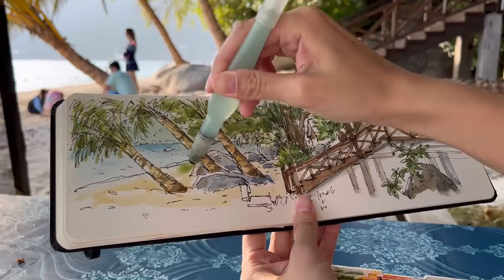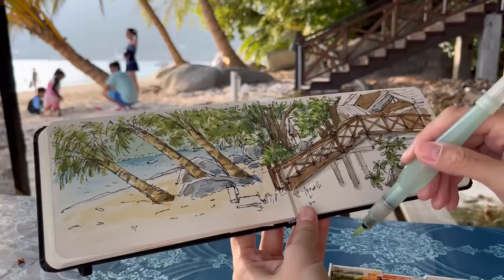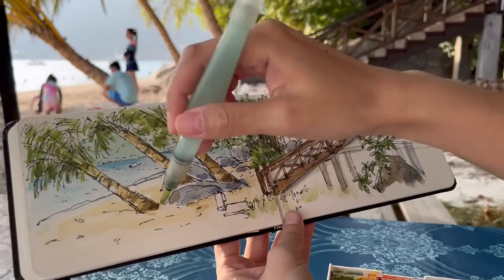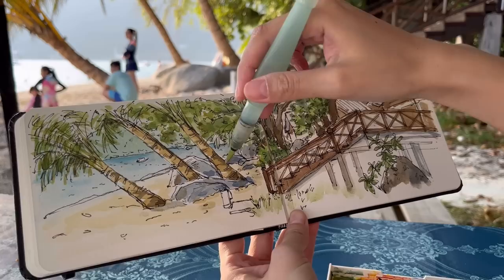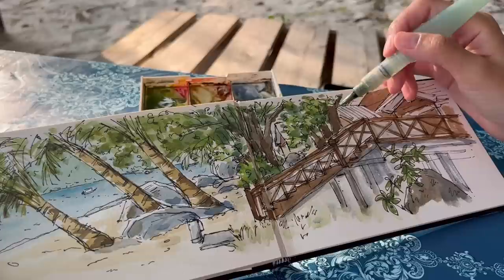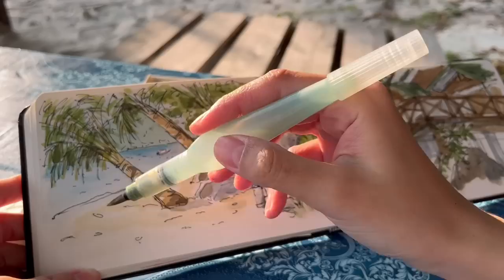So now I'm painting the sand with yellow ochre, and you may notice that there are a lot of sounds of kids now, because at this point in time there were so many more people because the weather was getting less hot. It was much more pleasant and everyone was coming out to swim, and I was a little bit rushed at this point. I was feeling like I was missing out. I felt like going swimming already. I was just trying to finish it and not be too accurate, not put too many details in this sketch.